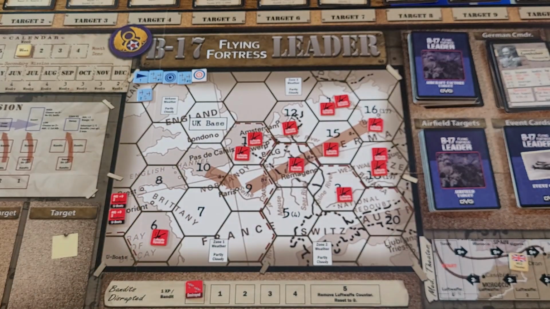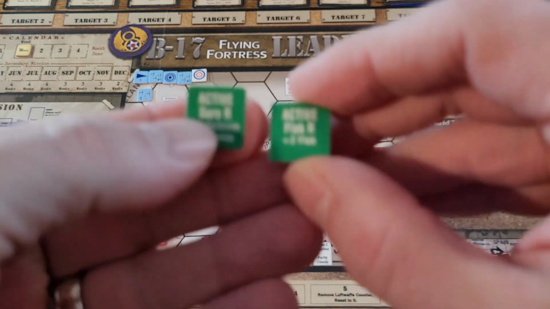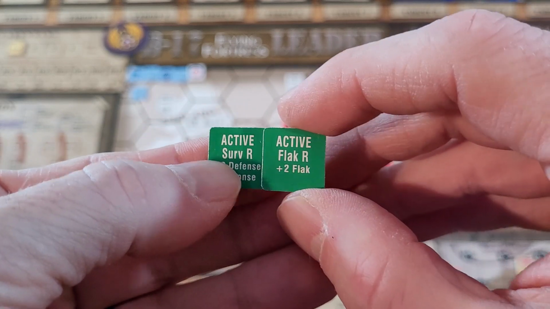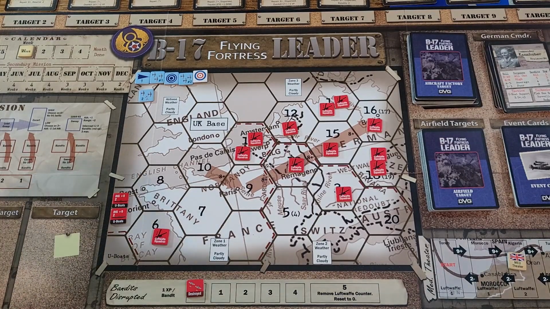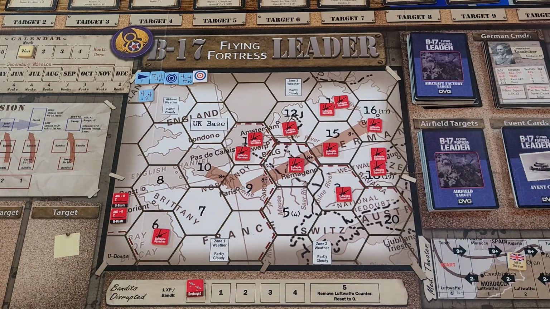And what this does, this is not good, because it makes our flak radar a +2. Come on. And our defense response +2. So those are going to go 1 month here. That's annoying. So I need to definitely do some damage here, or hopefully this guy will get replaced because then the technology goes away. Okay, so we are all set.